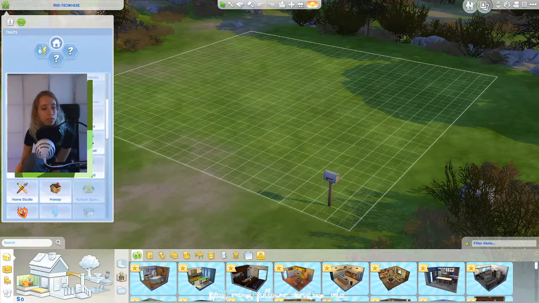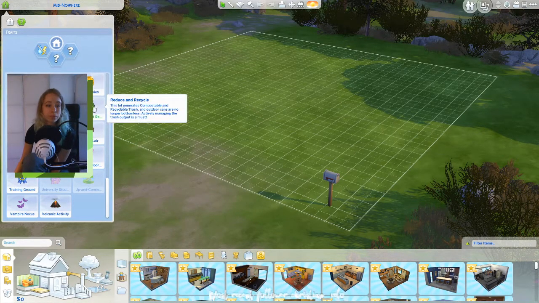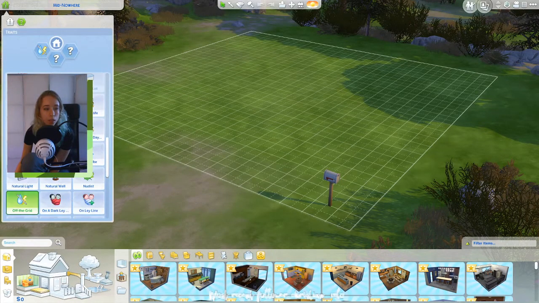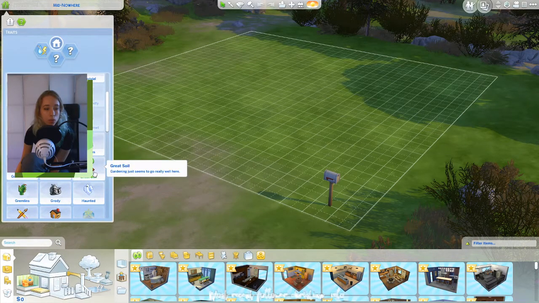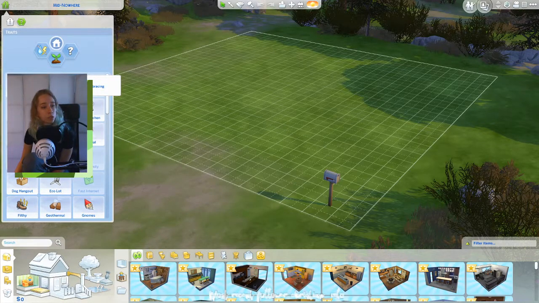And what else is going to be beneficial to us? I don't think this is cheating or anything. It's just using the traits to your advantage. So, I was thinking maybe the great soil. Gardening just seems to go really well here. We're going to need that to grow our own plants.